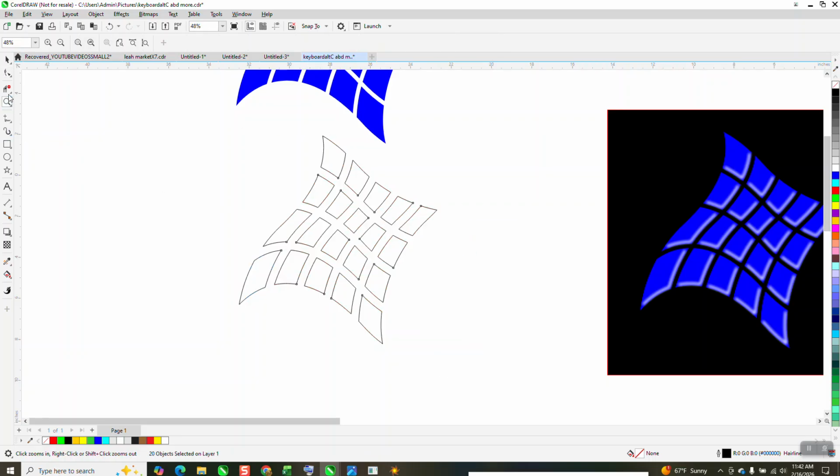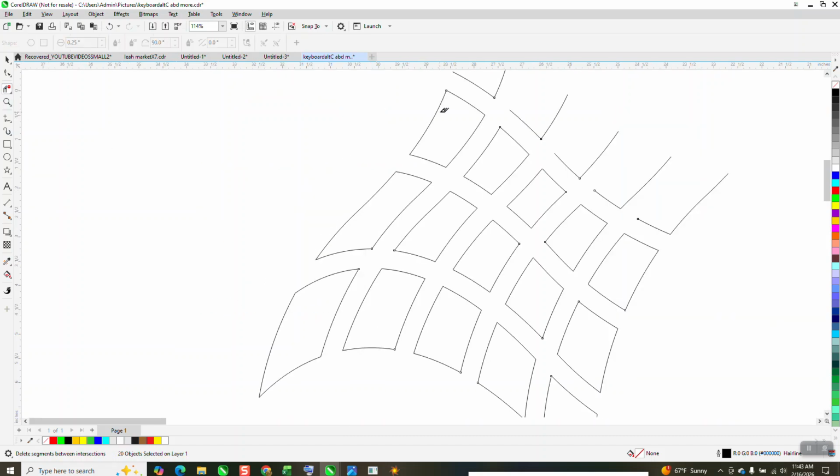What that is allowing me to do now, I can take my virtual segment delete key and delete these lines of this corner. So you could have just one line, you could have the corner. I thought the corner would look pretty cool. Make sure you get all of them. Takes just a little bit.